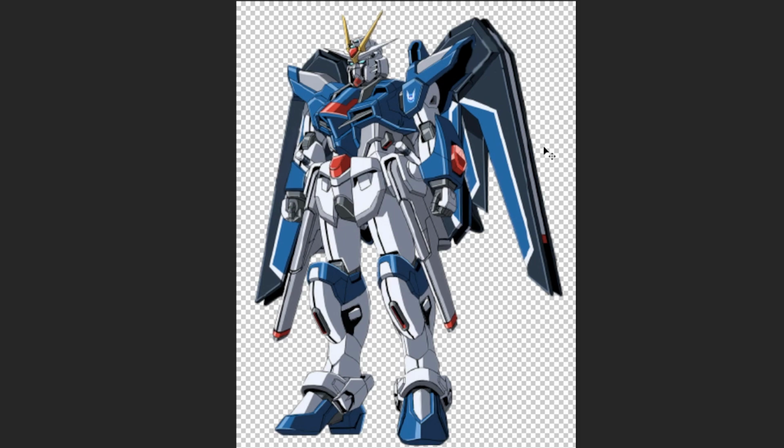Both IRL, real life, and in the cosmic era, it makes very little sense to not really lean into that aesthetic, because the Freedom and the Strike Freedom are very similar from a color palette standpoint. Their color scheme is near identical, outside of the gold, of course. And it's just weird that you don't carry that over here.